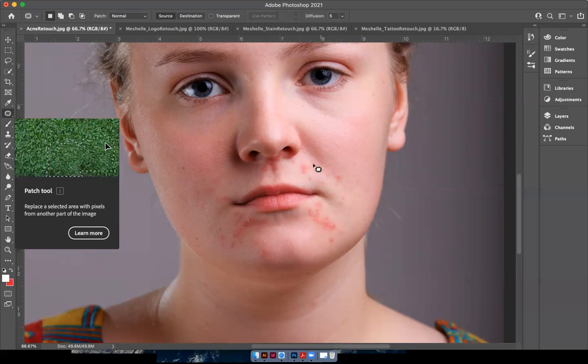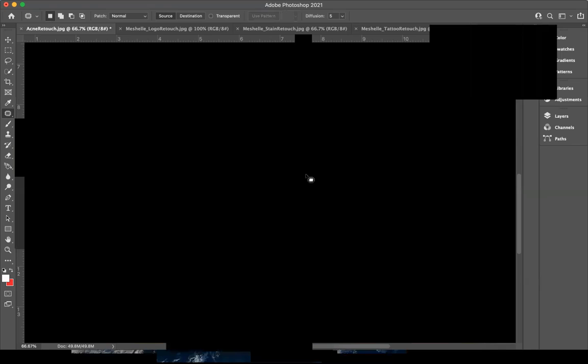It did leave a little bit of redness that I don't really care for. So what I think I'll do is come back to that in a second and touch it up with the clone tool. But I want to get the majority of the dark redness off with this patch tool.